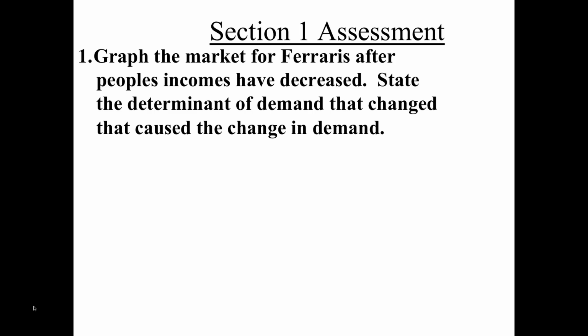You're going to start off by labeling your axes, putting in your original demand curve, and then telling me your market. You're going to tell me the determinant, and then you're going to shift your demand curve left or right, depending on whether there was an increase or decrease in demand. That new demand curve is going to be called D1. If you have all those things, you will get full credit.